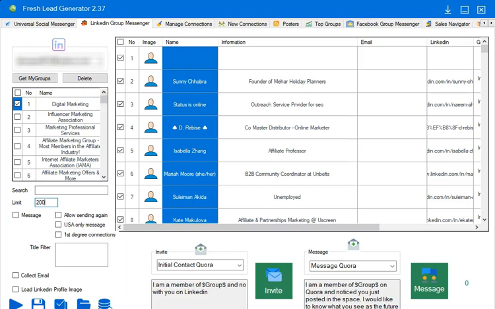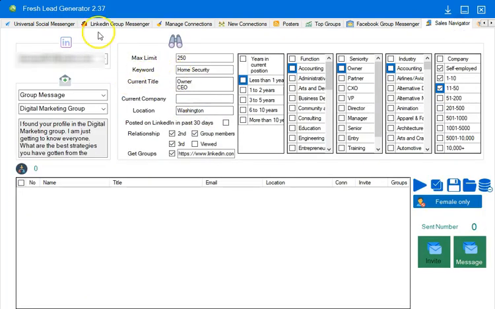Now, this Fresh Lead Generator has been around for a year or two, but I want to show you a major improvement that we've made by using Sales Navigator. I want to let you know that you can get Sales Navigator for free. So if you're thinking, oh gosh, this is a big expense, it's not. I'll go over that in a little bit.